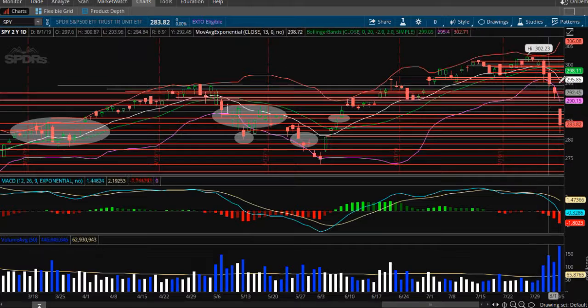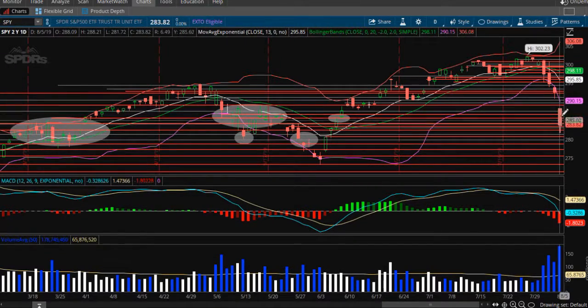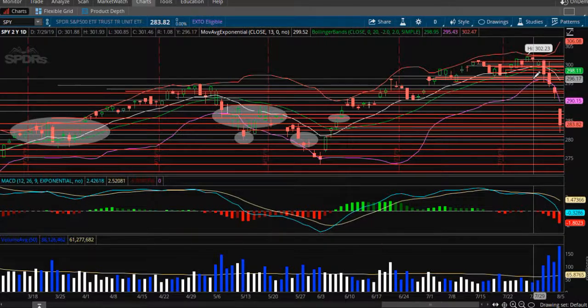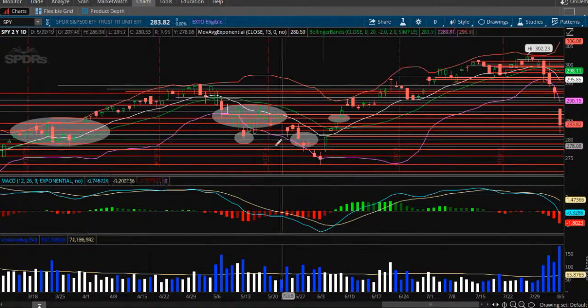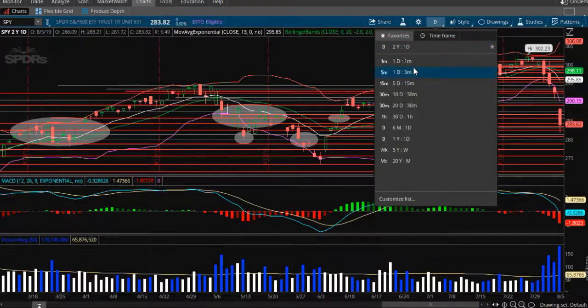Now, we are extremely overextended outside of our bottom Bollinger Band on the daily chart. As you can see here, this was our candle yesterday, a very large gap down of a few points. Now what we're looking at today is how we trade within this range and how we trade with the price levels I have marked here, based off previous daily charts.